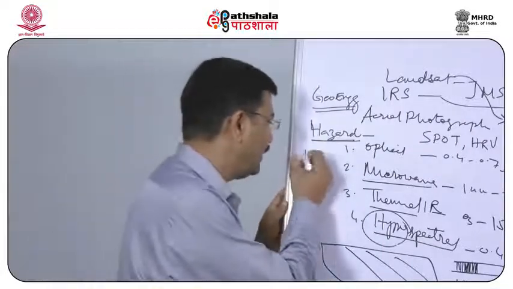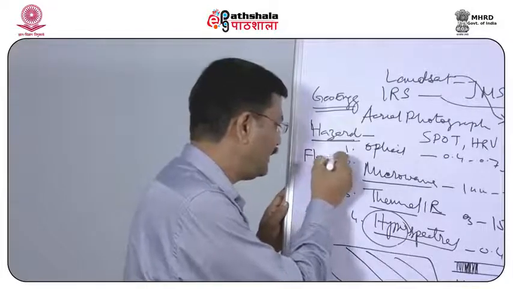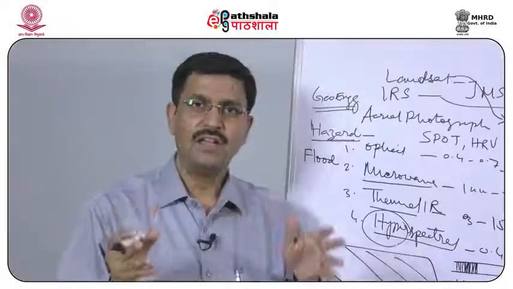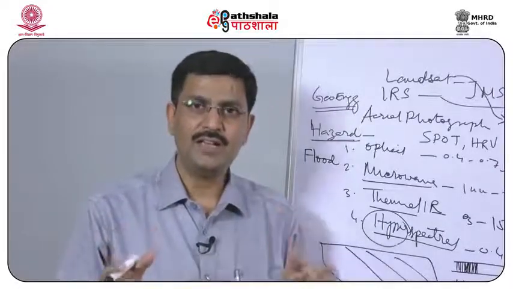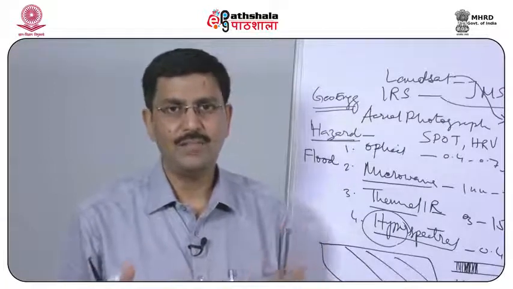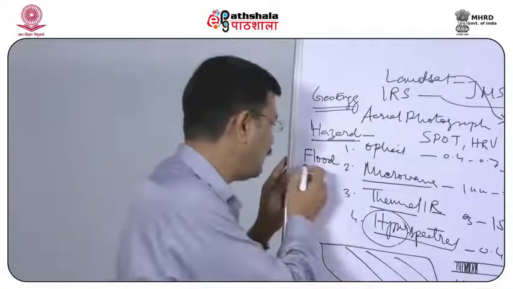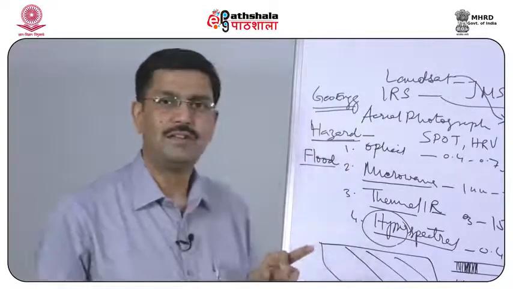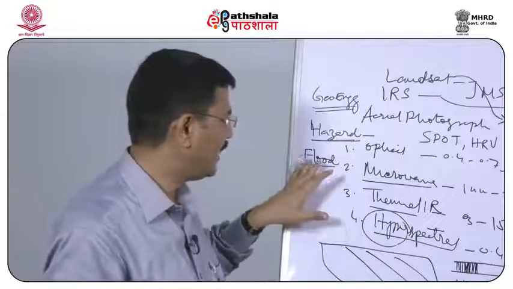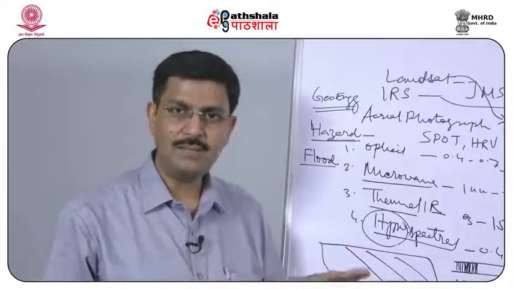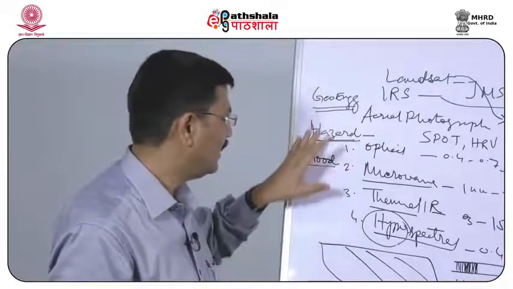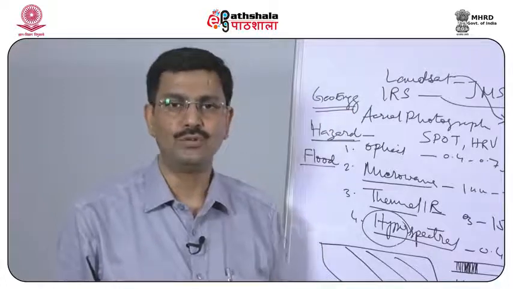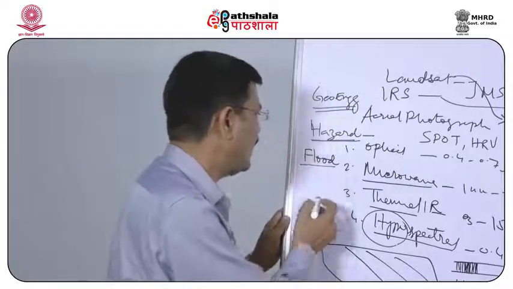Now the second is the increasing human activities. With the increasing human activities, we are going to the areas which are prone to flood, in the floodplain, and we are building houses, industries and so on. So we are enclosing the flood. Therefore, in order to assess and understand the flood impact, we can use these satellite data for flood hazard mapping and assessment. So this is another very important hazard.